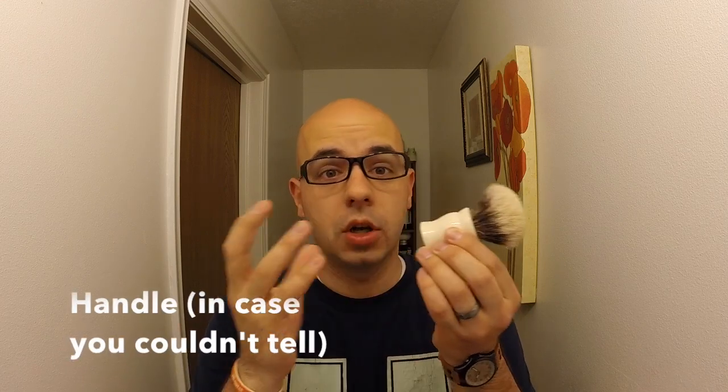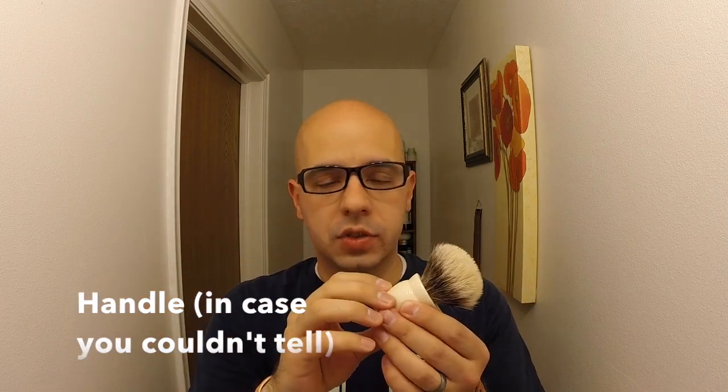First, we're going to go over some common terminology that you'll hear when dealing with shaving brushes. To show you the anatomy of a brush, here we have one of my favorite brushes. This obviously right here is called a handle. Handles can be made of porcelain, wood, plastic, a lot of different materials. You can even get custom handles that are really cool looking. Like I saw one in the shape of a lightsaber with a little pendant down at the bottom that had a picture of Yoda.